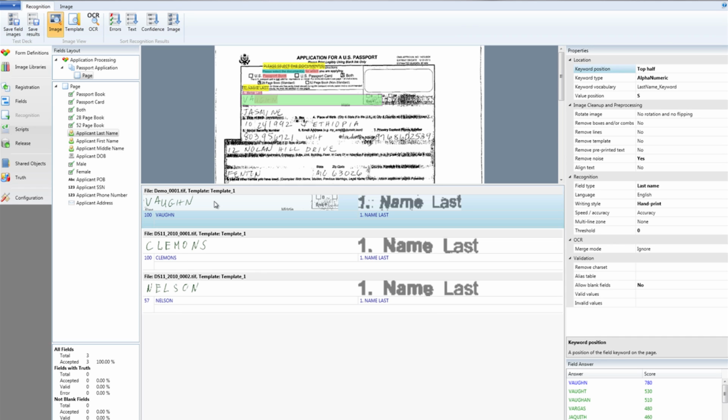This works well when the data is in the same place every time, but scaling may determine whether or not that zone is actually applied to the correct location. By using dynamic fields, you now have the ability to eliminate scaling concerns and spend less time managing and administering variants and forms.